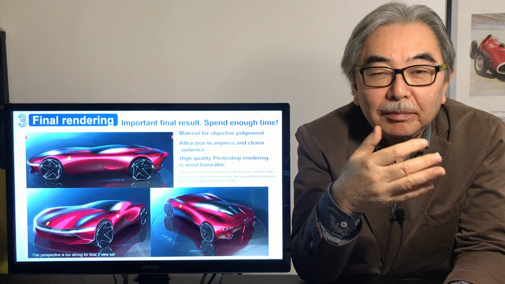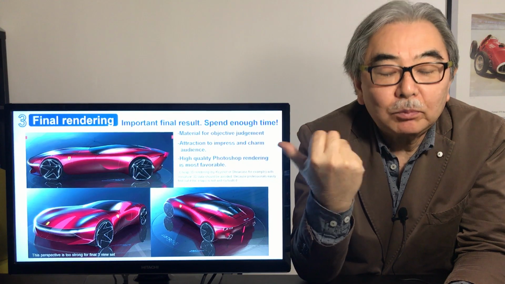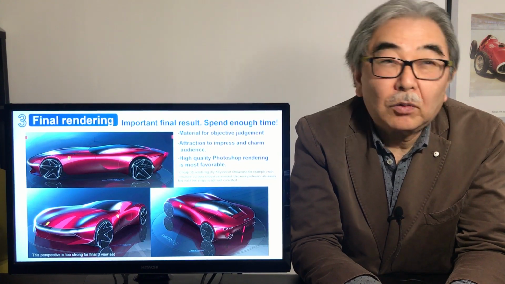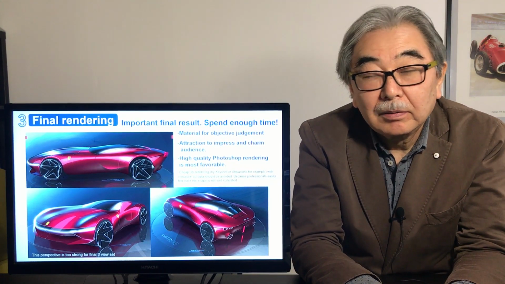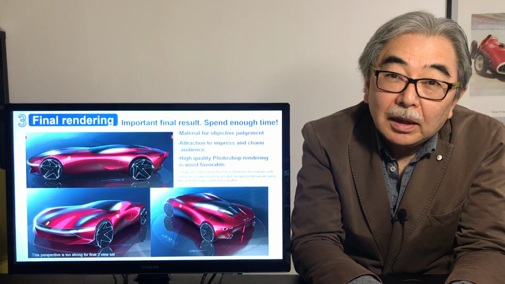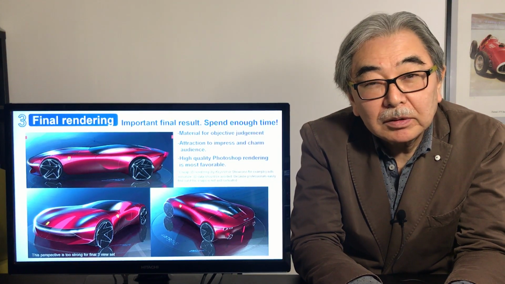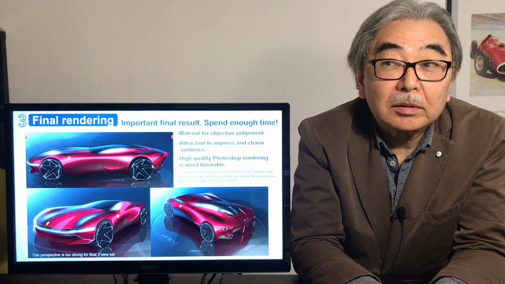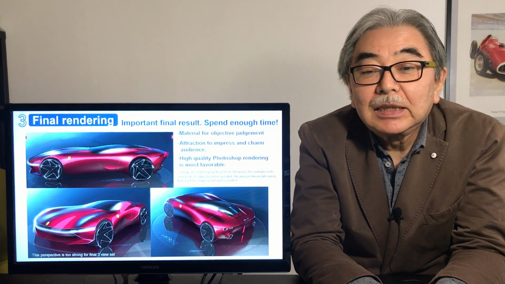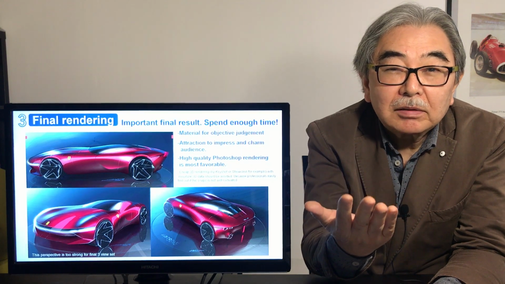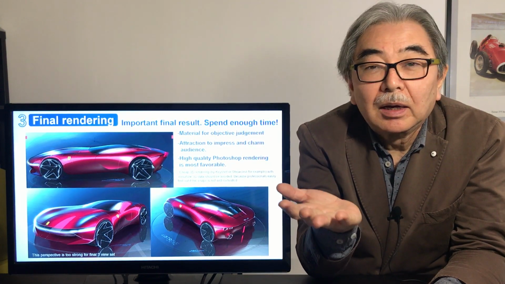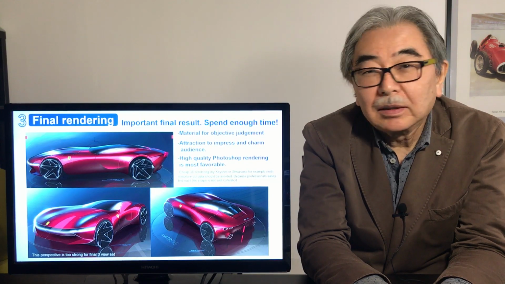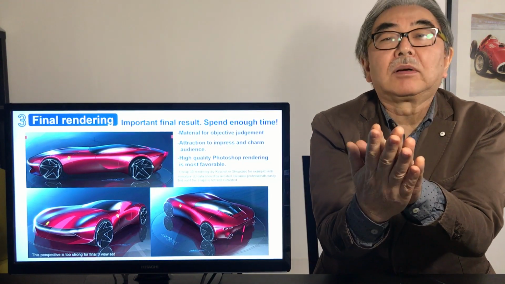Actually, I have seen many portfolios while I was at Nissan. Probably I have seen every year like 100, 200 portfolios for 20 years or so, to choose some people to join the intern activity or to be hired or not. But in that case, if firstly shown something very cheap, immature, like digital stuff, I closed the book. I'm sorry to say.